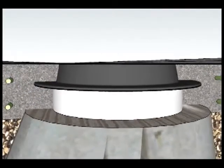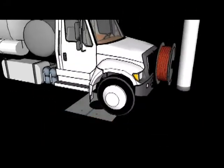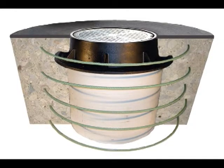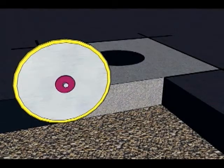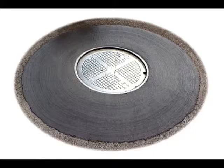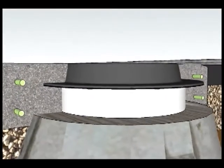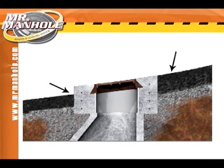In answer to question number one, the repair would be round. 20% less material is used in round repairs. There are no planes of weakness as there are in a square repair. Round repairs are easily reinforced. Full penetration cuts without overcuts are not possible using a square repair, but with a round cutting device you can achieve this. The repair would match the color of the roadway for aesthetics. The structure would be perfectly level with the height and slope of the road, making future repaving operations and adjustments of the manhole frame easier.